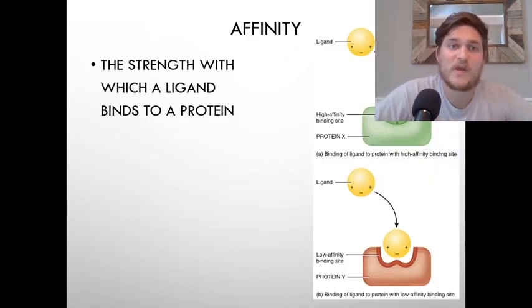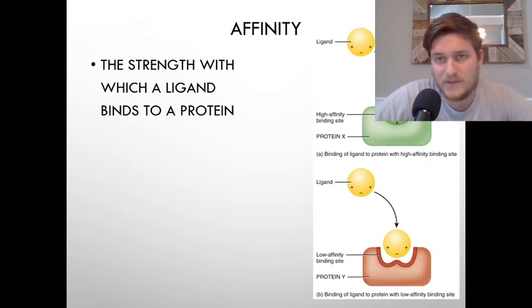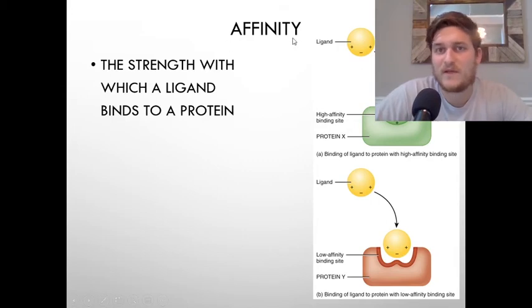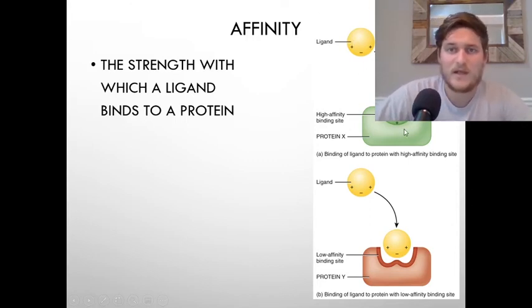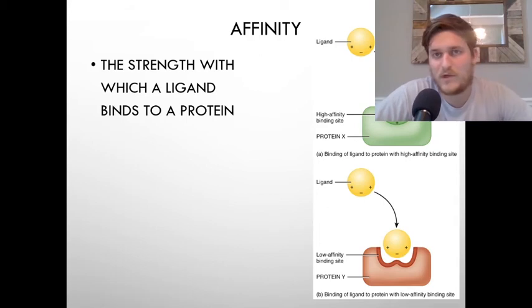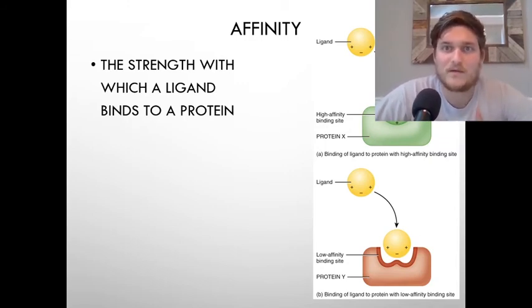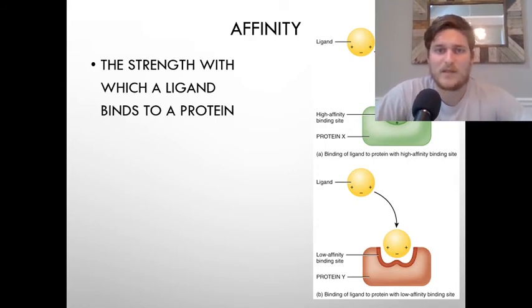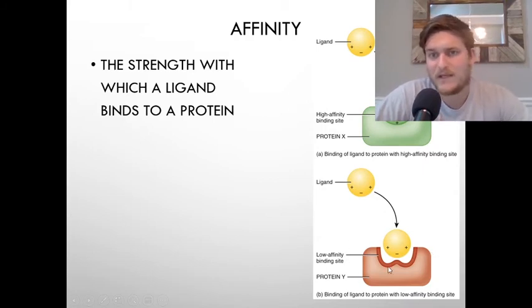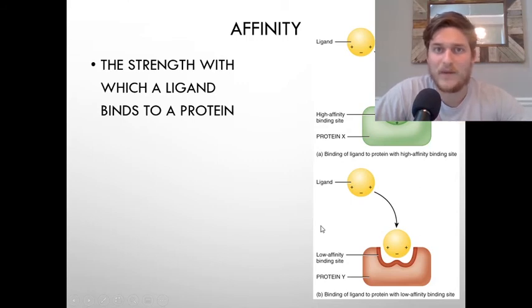Affinity is going to be the strength with which a ligand binds to a protein. A lot of times the affinity is based on the charges or the composition of both the ligand and the protein, and that affects the ability of that protein to bind to the ligand. If you have a protein with two close-by ligands, certain times the protein may be able to bind to both ligands, but the one that it has a stronger affinity to is more likely to bind. And you also have different scenarios where a protein may not have a strong affinity to a ligand, so therefore it's less likely that that ligand will bind to the protein.